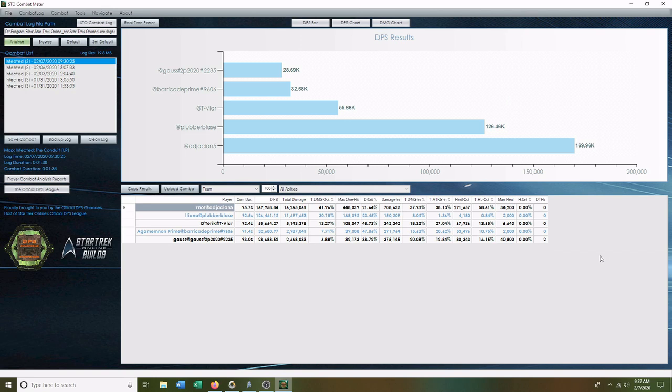Obviously, if you watch the ISA, you'll know how poorly it went. We died right at the beginning, and we died again several times, and we were just completely out of the rhythm. We were not in tune with the rest of the group. We had a couple high DPS people in here, and we got out of sync with everyone, and just nothing went to plan.